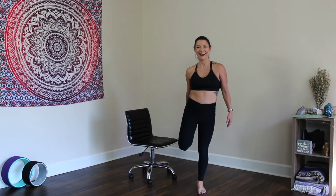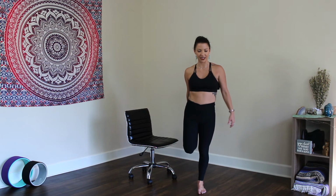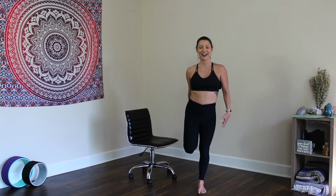Just making it quick. If, of course, you have more time, you can extend any of these stretches for a few more breaths. But I want to make this accessible for any time you have a coffee break at work or something like that, and you just want to move the body and get blood circulating and everything just feeling a little bit better and more energized. So switching sides.